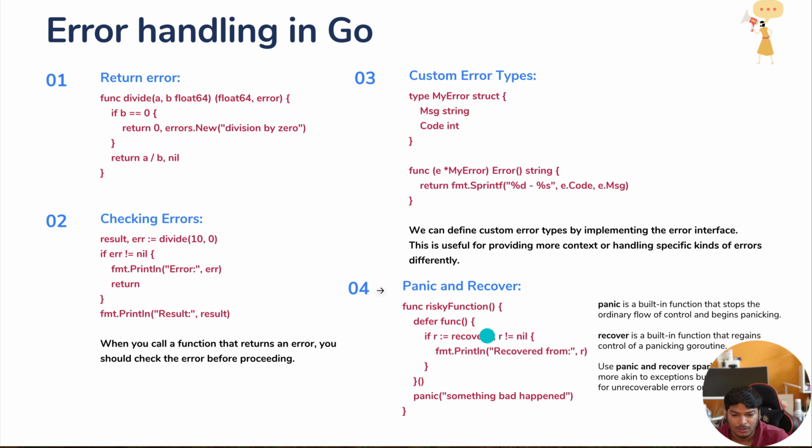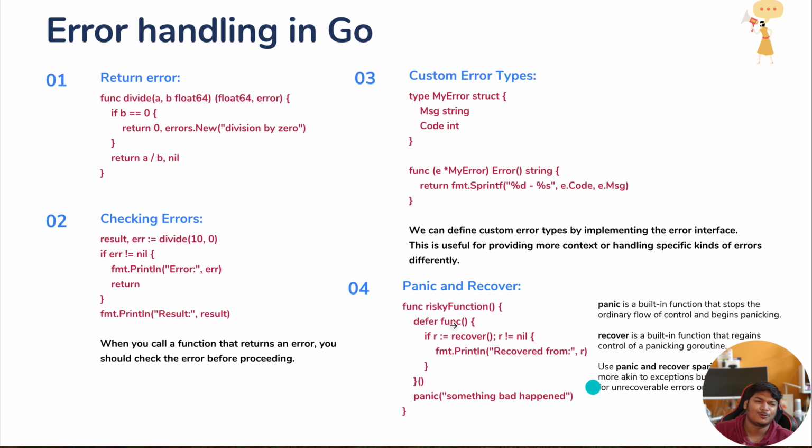And how do we use this? For example, we have a function, riskyFunction, just give the name there. Inside that we have a defer function. So defer func, then it says if r := recover() and r not equal nil, then we say recovering from r, so it says it's recovered. It's an anonymous defer function. Then we run the panic function, saying something went bad. The moment we say panic, something bad happened, recover will catch that and keep continuing the code execution. This is the main part.